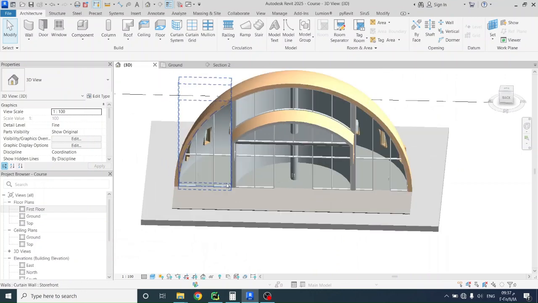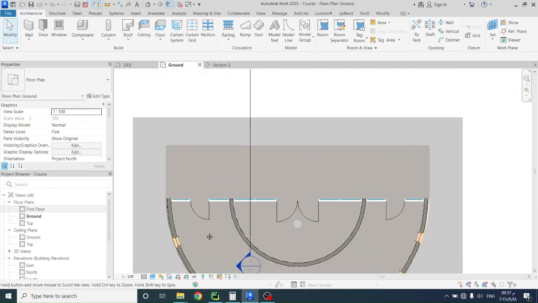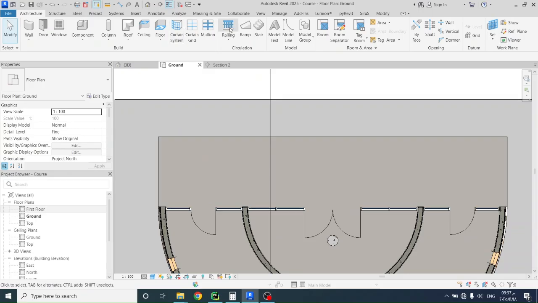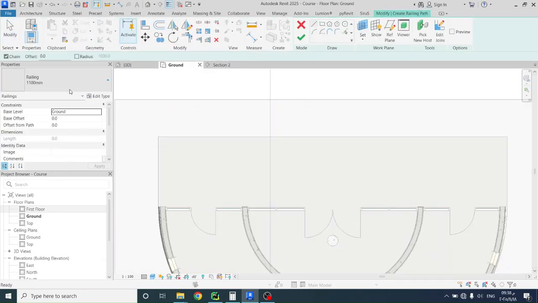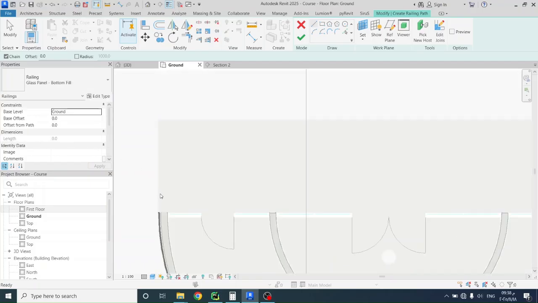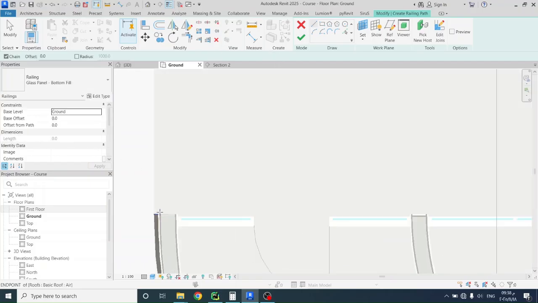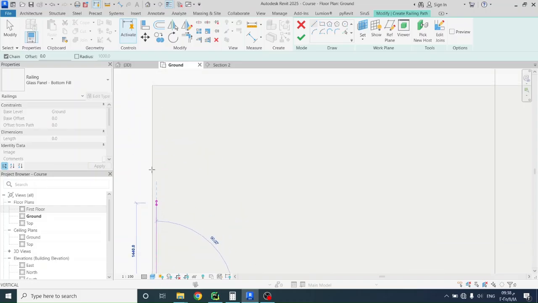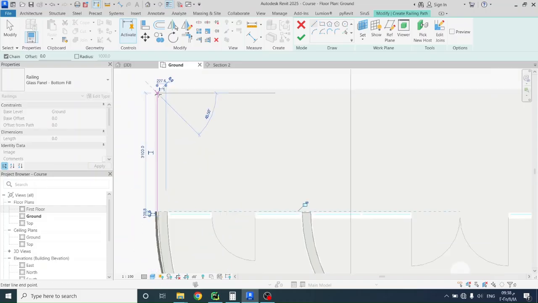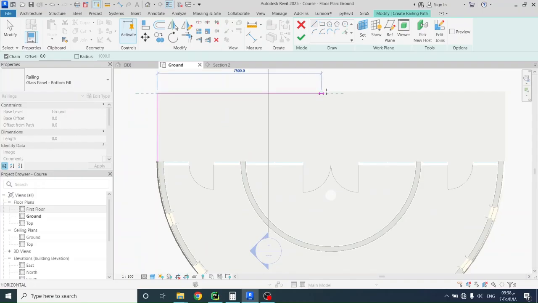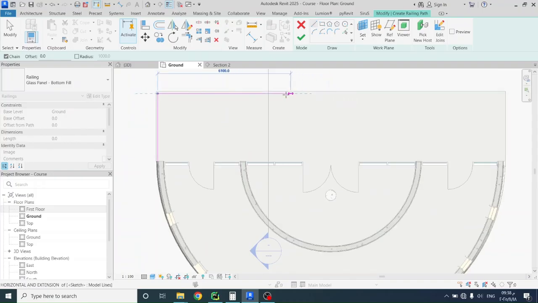Alright, so let's go to the ground, architecture, railing, and I think that glass panel is really suitable for this project. Go from here to here, and let's stop about here. Alright.